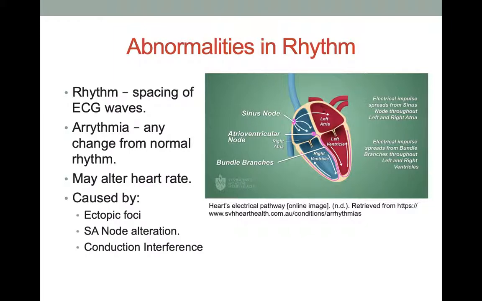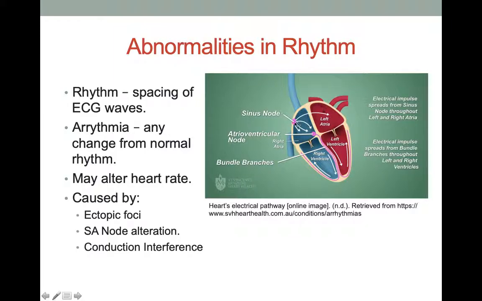These arrhythmias can be caused by several things. One is an ectopic foci or focus. What this means is the SA node is supposed to start this electrical pathway, and it's supposed to travel down to the AV bundle and all that, like we talked about. If somewhere along that pathway a cell randomly causes a contraction, that would be an ectopic focus. It's originating from somewhere that's not the traditional spot.